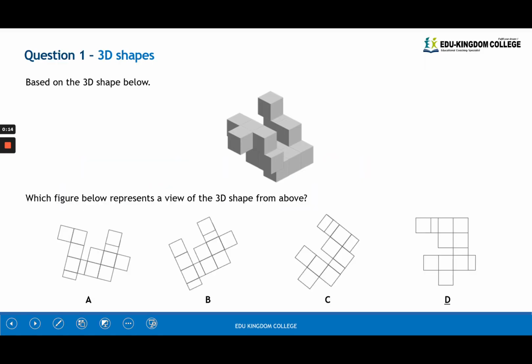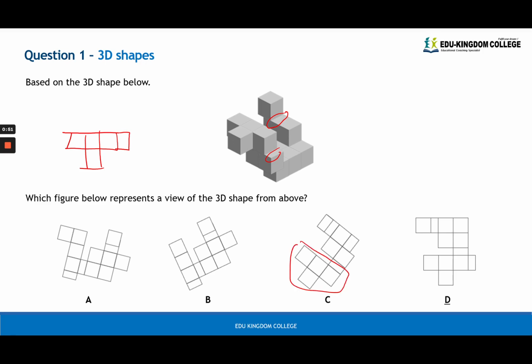Okay, so this first question, based on the 3D shape below, which of the following best represents this view from above? It will be rotated in different ways, but you need to place where these narrower columns fit in that top view. I would recommend first isolating this part here. If you look at it from a top view, you'll have this T shape, but also this attachment to the end of the T shape. You can see some of them are missing that.